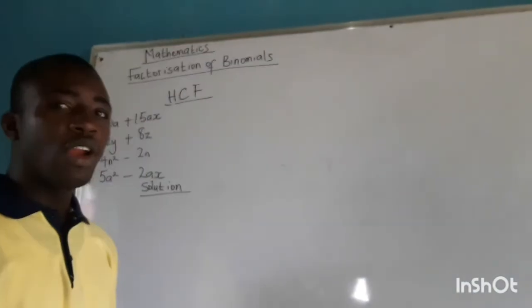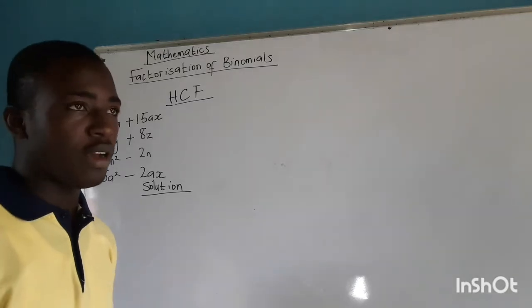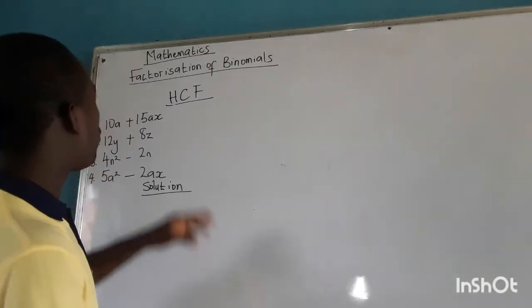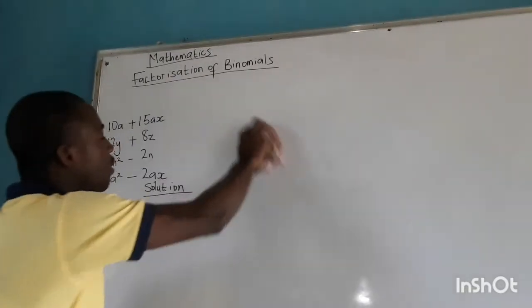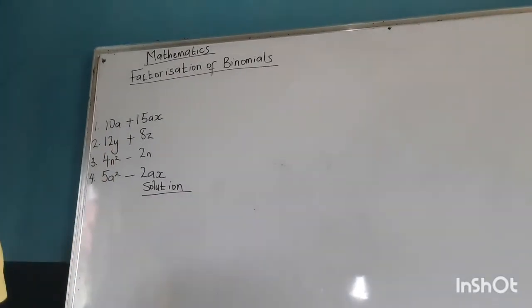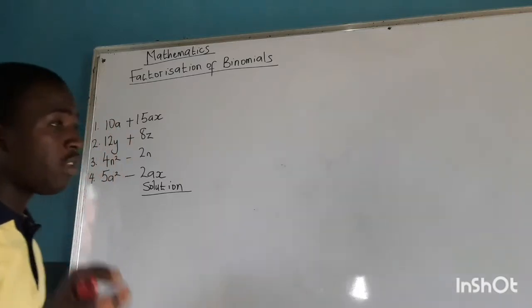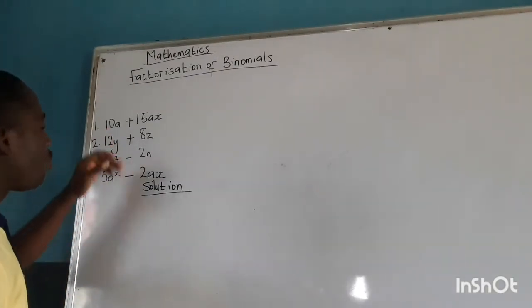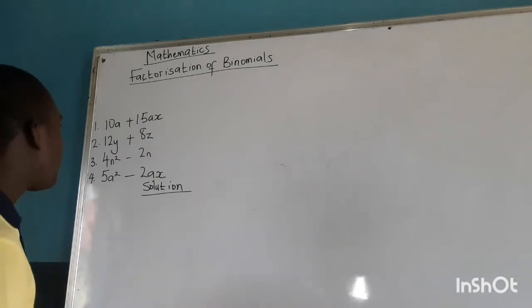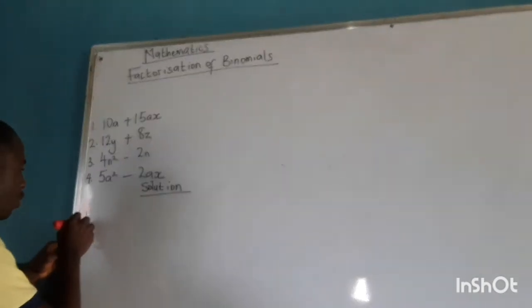Okay, so having the knowledge of HCF now, we can move into factorization itself. So we'll remove HCF from the question. So now we can move into factorization itself. But don't forget, we will need HCF as well to be able to complete this. So let's move to example number 1.